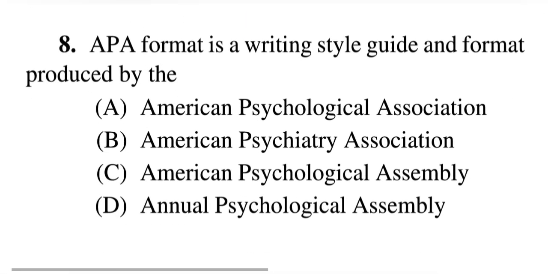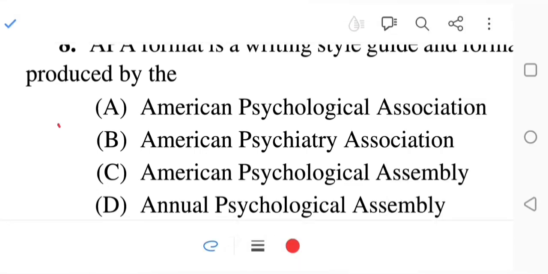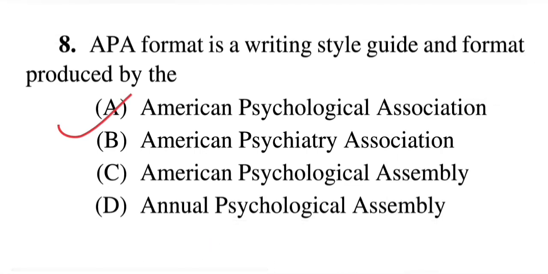Next question is saying APA format is a writing style guide and format produced by the: American Psychological Association, American Psychiatry Association, American Psychological Assembly, Annual Psychological Assembly. Correct answer of this question is A, that is American Psychological Association. Okay, they create the APA format writing style guide and format.